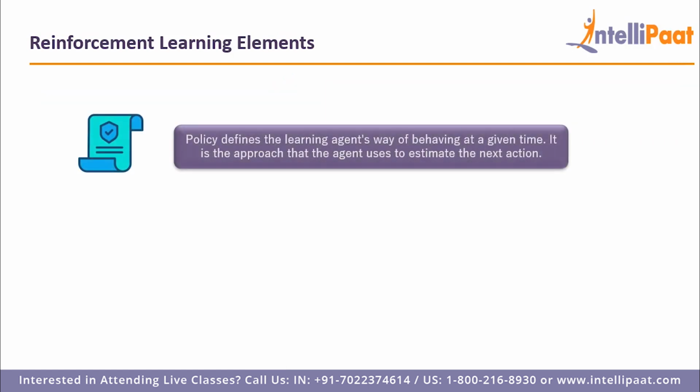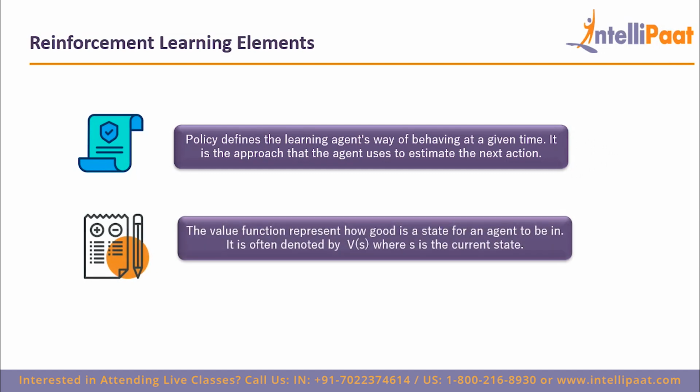And then we have something called a policy. A policy is a mapping from a state to an action. If you take the example of a robot which is still standing, there are different actions that the robot can take. A policy will define which action is the best one, and what action the robot should take so that it receives the best reward. So it is just a mapping. And then we have something called the value function. We use value functions to define policy. Value functions actually determine which is the best action in a particular state.